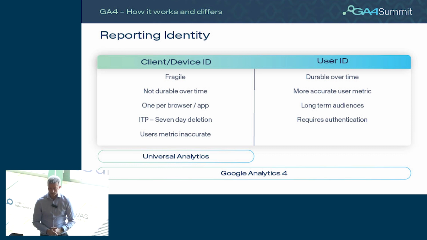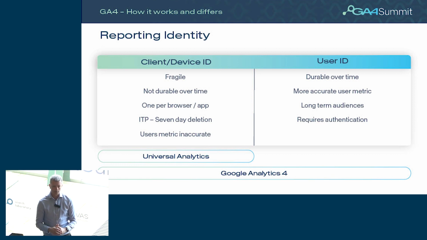Yeah, so that cookie is not durable. If people are accessing your website across different devices, different browsers on the same device, or an app or a website, they've all got a different ID joining that activity together. You've got these browser frameworks that are basically not letting you place certain cookies. ITP in Safari will delete that cookie after 7 days, which makes it very hard to track a customer over a long period of time. How do you deal with that problem?